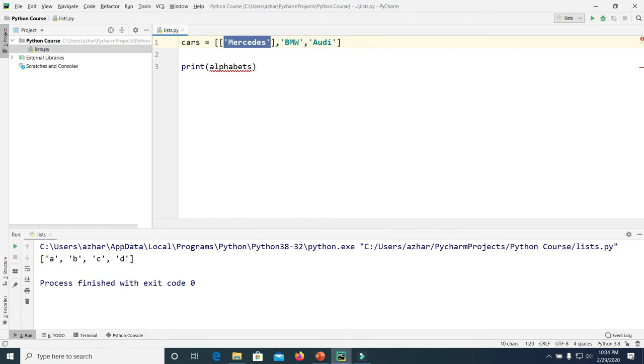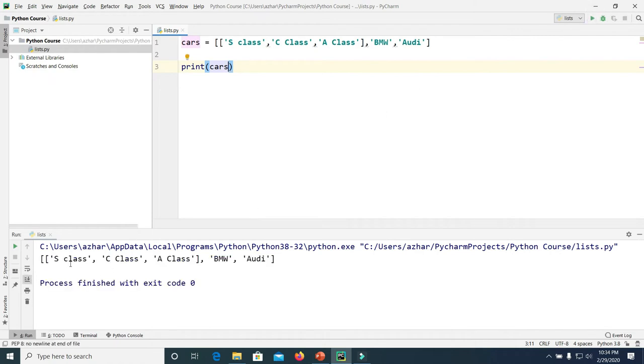I will write here S class, C class, A class, for example. Now let's print this. Sorry, I will change here. Now let's print this. Here as you can see it has printed the nested list.